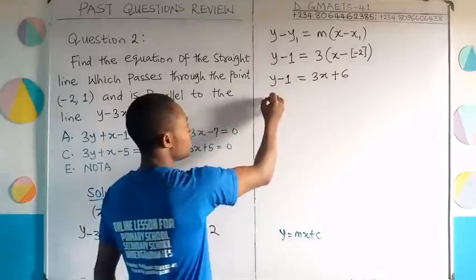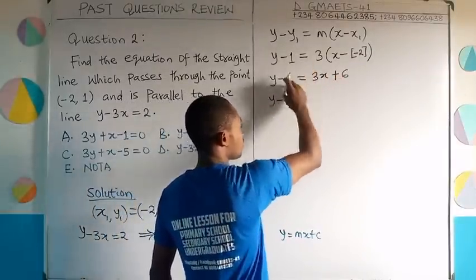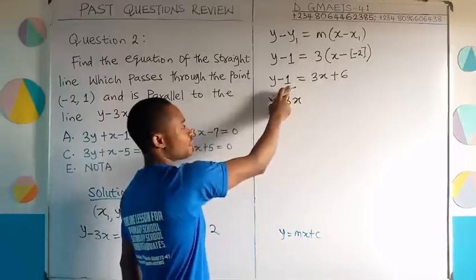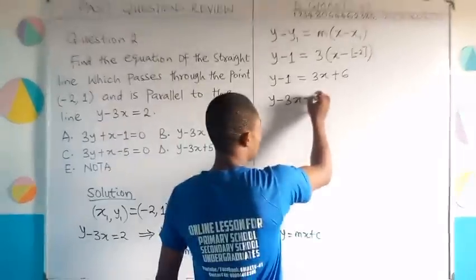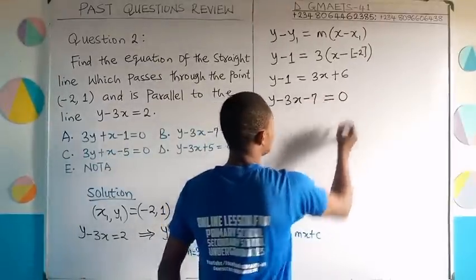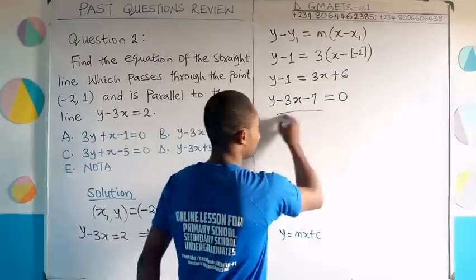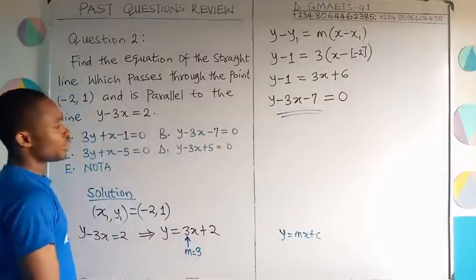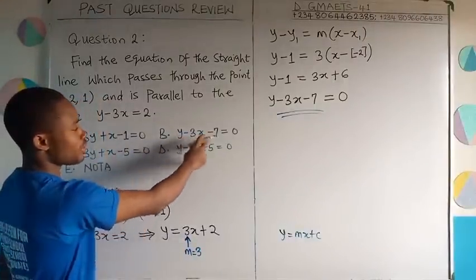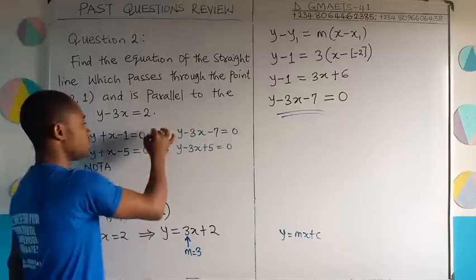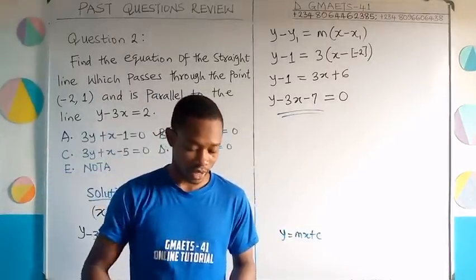Is that okay? Doing that, I'll have y, 3x will cross to give us minus 3x, plus 6 will cross. If this plus 6 crosses to the left, we are going to have minus 1 minus 6 because they are like terms. And that will give us minus 7. Everything will now be equal to what? 0. And there our answer is there smiling at us. Okay, so what's the correct option? Looking at the options provided, y minus 3x minus 7 equal to 0. Option B is correct. We are moving on to the next question, number 3.